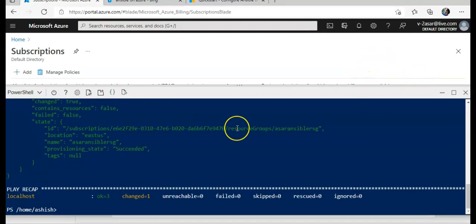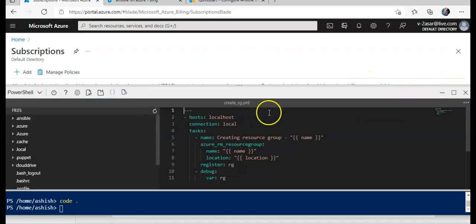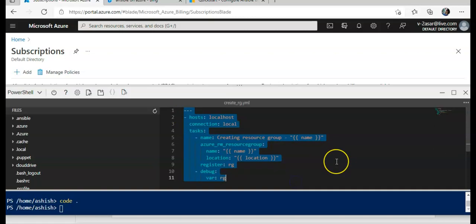All right. So what I did was, if you write code to this, you will see I have created the create_rg.yaml file. In this file, I'm specifying these variables. We'll go through the steps and the variables that we define in the file, wherein I am specifying the host as localhost, and I'm specifying the connection. Then the task would be to create a resource group. These are the variables that I will pass when I run the Ansible playbook using the ansible-playbook command within the Azure Cloud Shell.